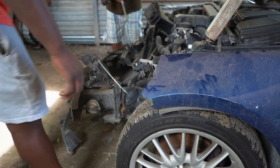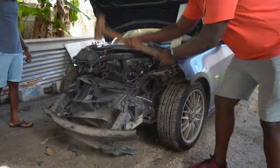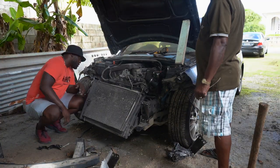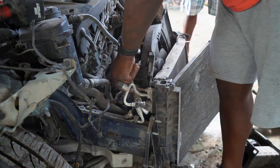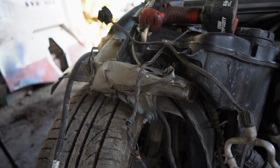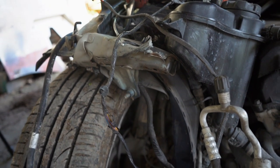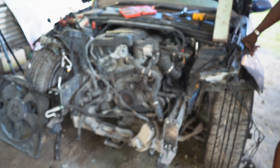I went ahead and continued stripping down the front end, and I had to give it a bit of brute force. My uncles wanted to take it easy, but come on, I know the game. So with the damaged front panel off, it was time to remove the broken rads, and with everything off the car, it's literally just exposed the good, the bad, and the very ugly. Have a look.